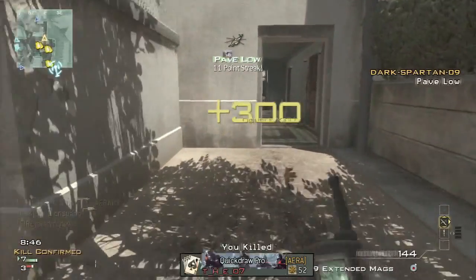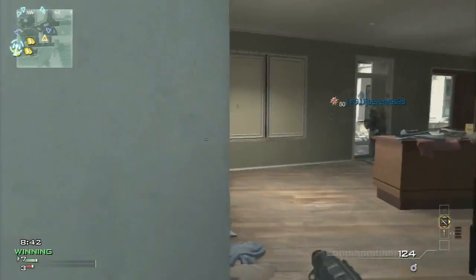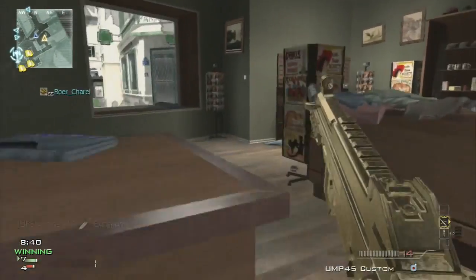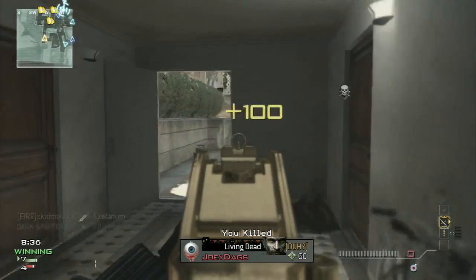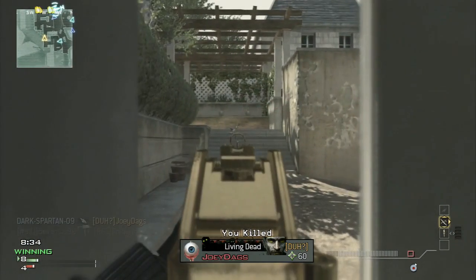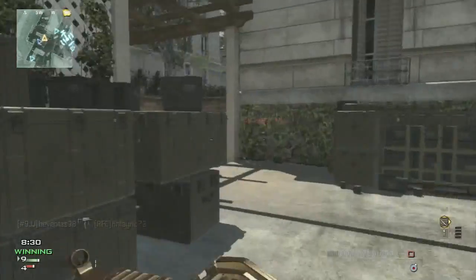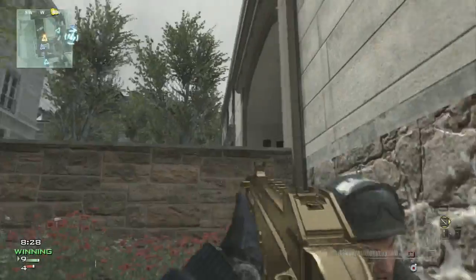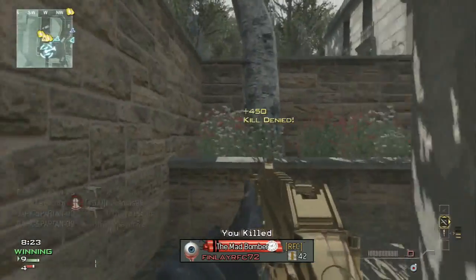So let's compare the AC-130 and the PaveLow together. With my experience in Modern Warfare 3, and my personal opinion, it's got to be the PaveLow hands down, because the PaveLow has too many strong points that just can't be ignored. The AC-130 has its strong points, but its maximum strong points are only when you're using it on ground war, on village, and no one's shooting you down, because then you can really shoot the enemies.